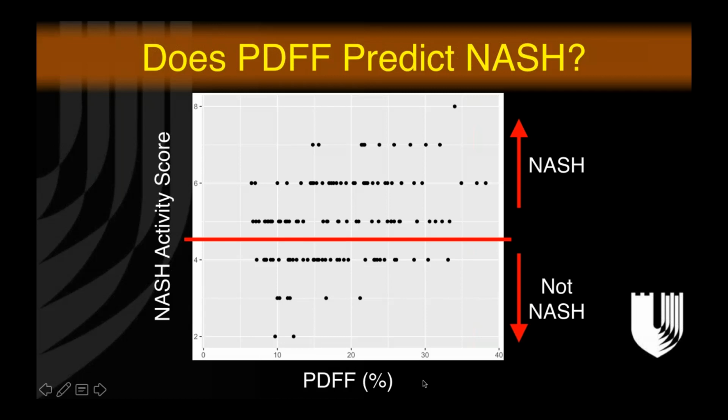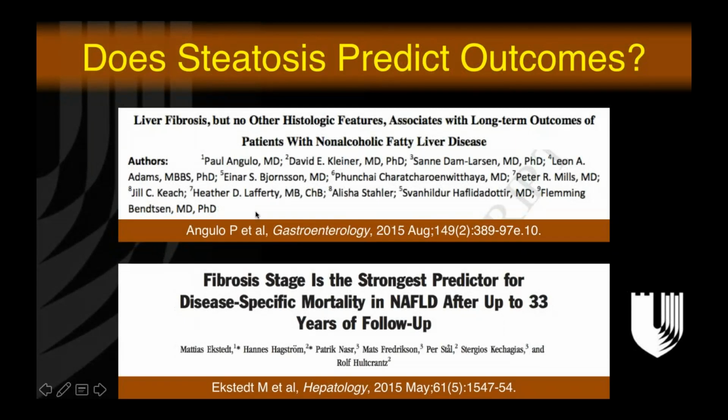And if you plot this against the proton density fat fraction, you can see that even though there's a general trend to having higher proton density fat fraction in patients with NASH, there are a lot of patients with NASH that have lower PDFF values and a lot of patients without NASH that have higher PDFF values. And so there's no good place to draw a threshold of PDFF value to say people above this have NASH and people below it don't have NASH. It just doesn't work that way. So for the diagnosis of NASH, PDFF or liver fat quantification doesn't work all that well.